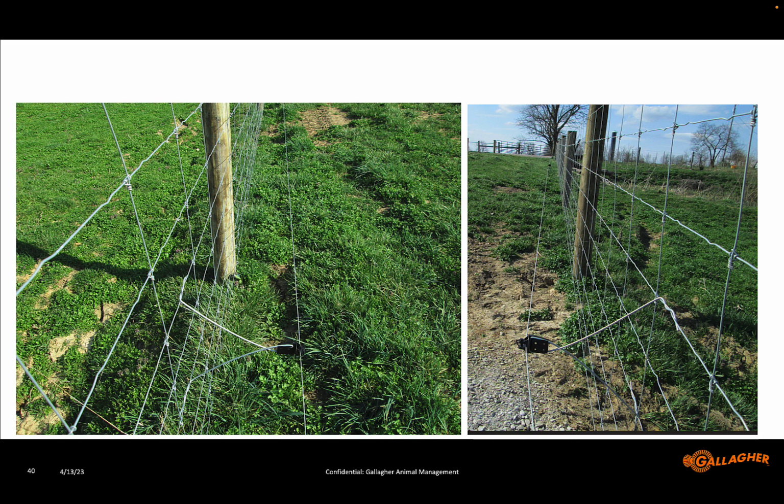Great for rented land. If you're renting or leasing a farm that has an existing woven wire fence that maybe is older, or an old barbed wire fence that needs some repair, you can put a single strand of high tensile on the inside of that, throw about 6,000 or 7,000 volts on it. It'll keep your livestock from pressuring that old fence. When you give up the lease on that farm, you take a 5-gallon bucket and a screwdriver, you take those offsets off, you spool your high tensile up, and you've left the fence exactly like you found it.